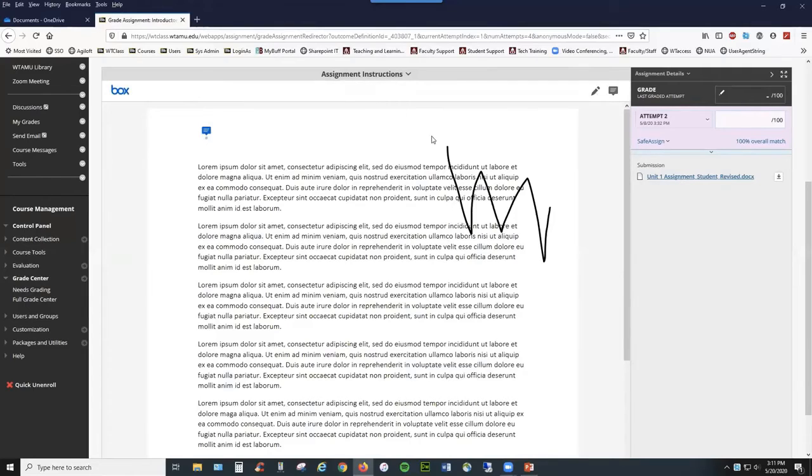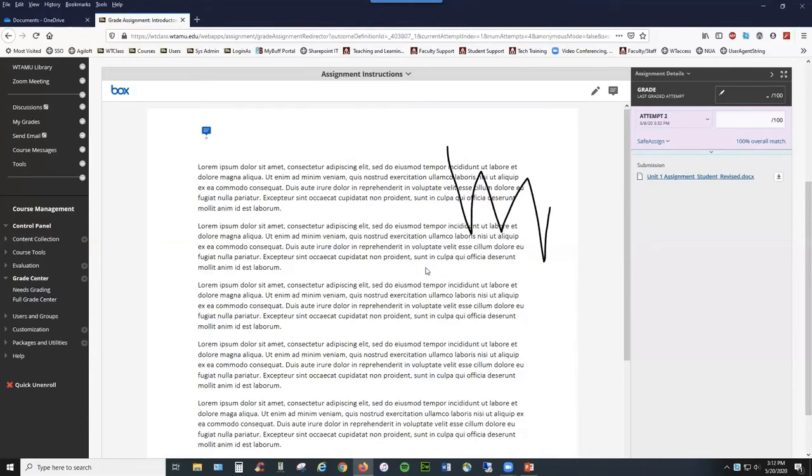Now this is going to change soon. I think we're due for an update sometime in the summer, and so you're going to see that this page is going to have more features, and it's not going to be called Box anymore. It's actually called Blackboard Annotate, and it's super cool because you can create stamps to stamp papers. It's got more highlighting features, more different colors of markups, and it's just more robust than what we have now. And this one's kind of buggy. Sometimes it doesn't do what you want it to do.